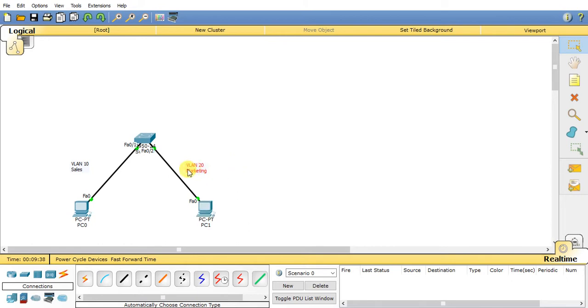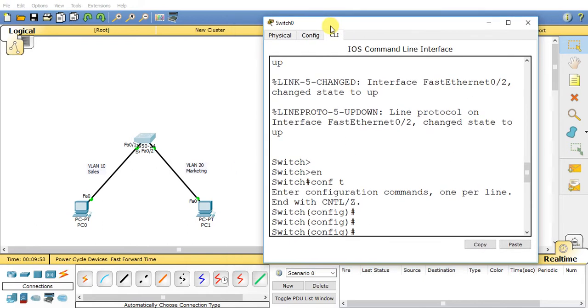Now I'm going to add port FastEthernet 0/1 to the sales VLAN, and port FastEthernet 0/2 I'm going to put in VLAN 20.